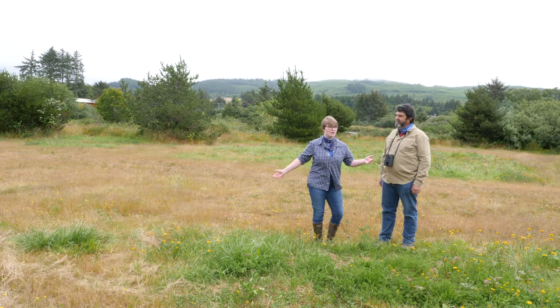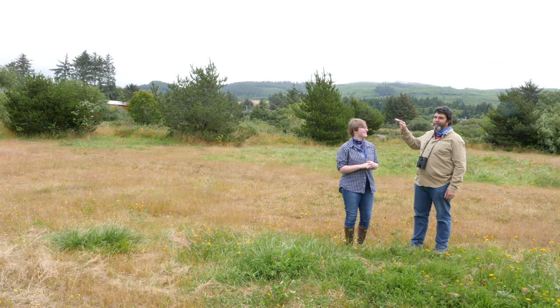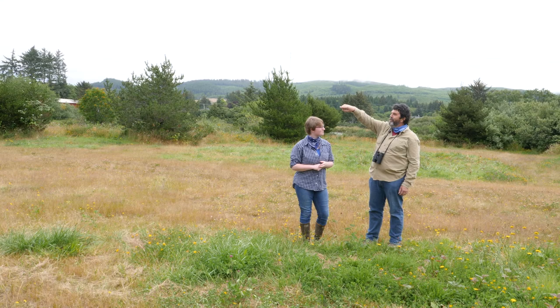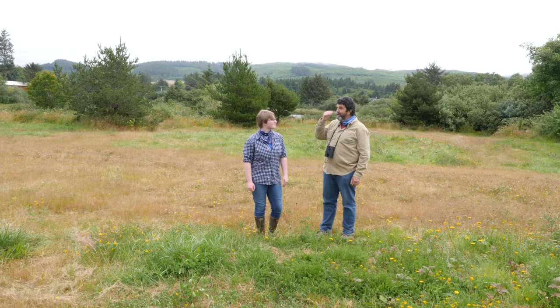And apparently you were saying earlier that there was a yard debris dump over there? Well, not an official one. Back in the day before they had this gated off, people could drive in here and they would dump their yard debris over in this spot. And if you know your house plants and garden plants, there's actually quite a few interesting plants that have an origin from the yard debris that used to be dumped here.